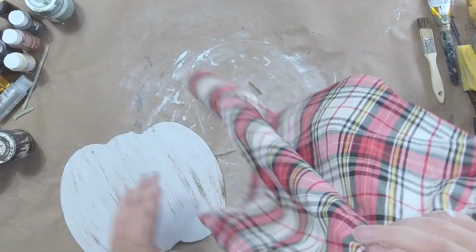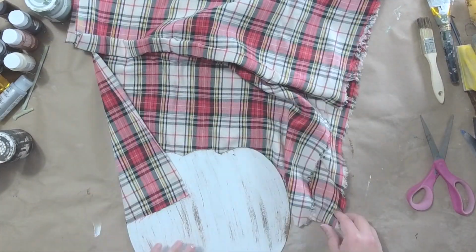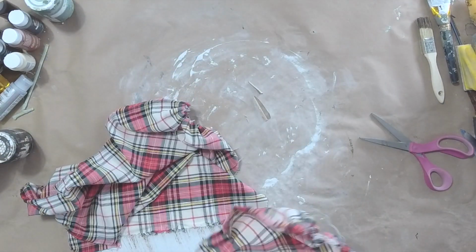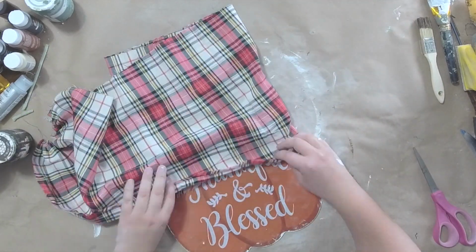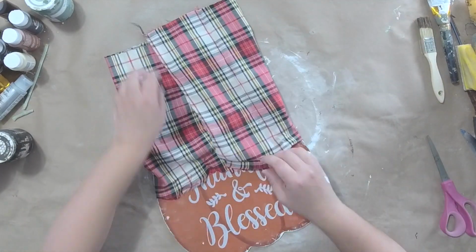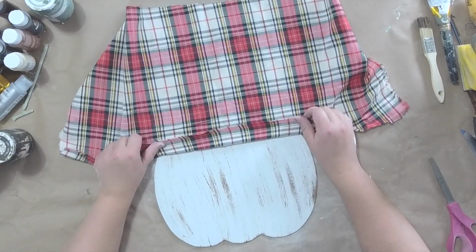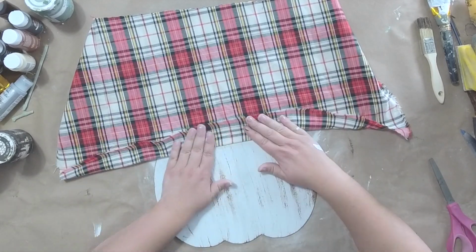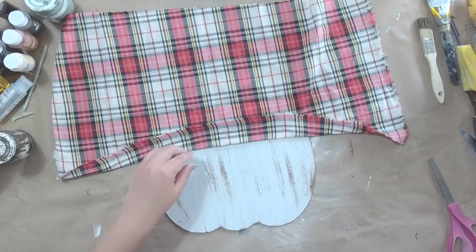So once that's dry, I'm going to come in with some fabric. I believe I got this at Hobby Lobby. Don't quote me on that, but I'm pretty sure that's where it came from. So I'm going to just rip it down here so it's easier to work with. And then I'm going to lay it over my pumpkin and kind of get an idea of how I want it to look. So we're going to fold this part up, and then we are going to take some glue and glue it down. And I kind of just even it up with another line in the material.